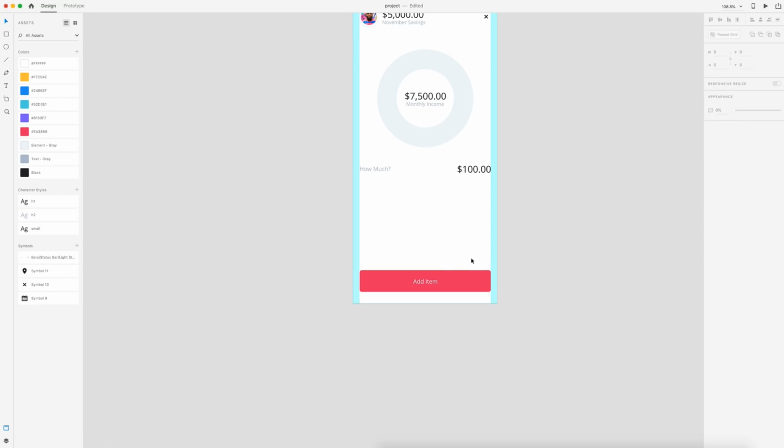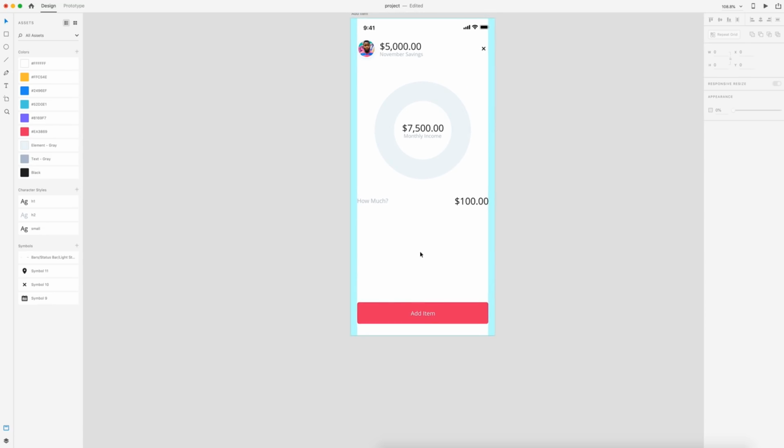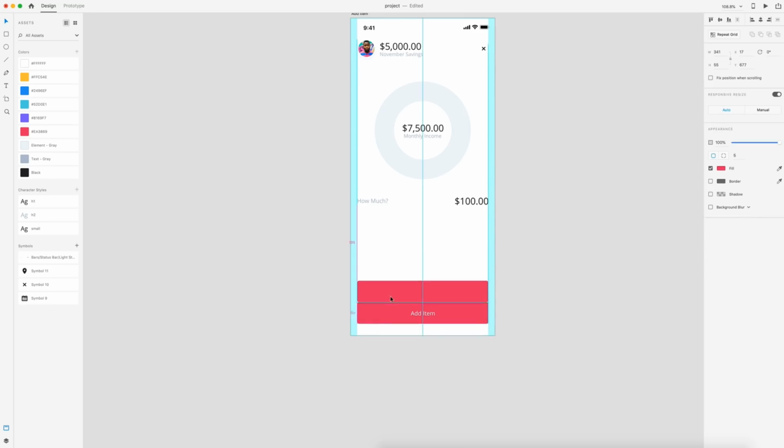Now we need some fields so that we can input what this item actually is. So we're gonna have an input, and then we're also going to have a category selector for how this is going to play into our budget. So I'm gonna hold Alt and drag up, and let's do 20 spacing. I'm then gonna change the height on this to 50.